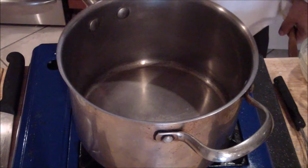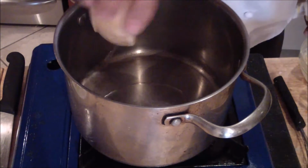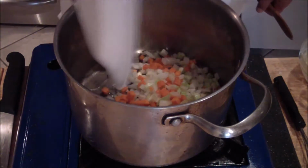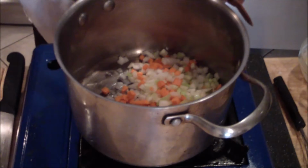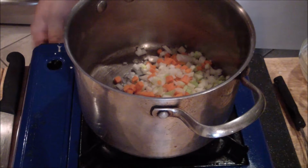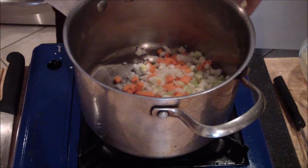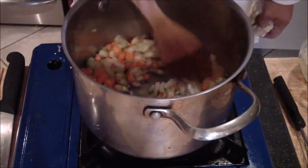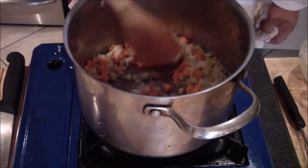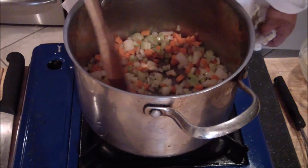Alright, you're going to get a pot, add your oil to it, and your celery, onion, carrot mixture, and you're going to sweat them out. Okay, so just sweat them out for about 3 minutes or so, just to get the onions somewhat translucent.